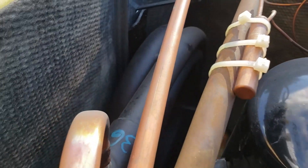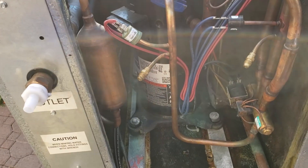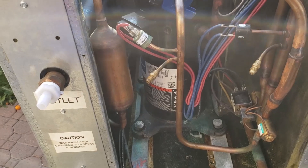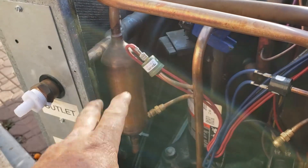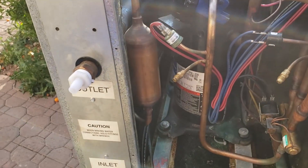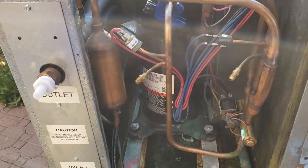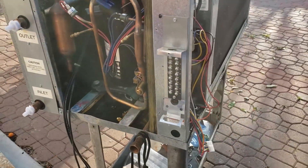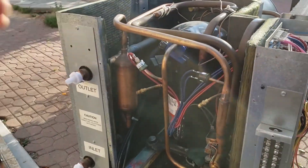I'm going to put the two-ton reciprocating compressor from the train unit into here. I'm believing that with the larger heat exchanger I might be able to achieve higher water temperatures before it drives up the head pressure too far. We're gonna see - that's gonna be the next step. The reason I decided to go with this unit instead of putting this heat exchanger in the train is I wasn't so sure it would fit.